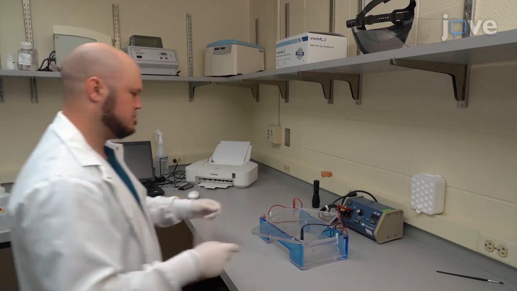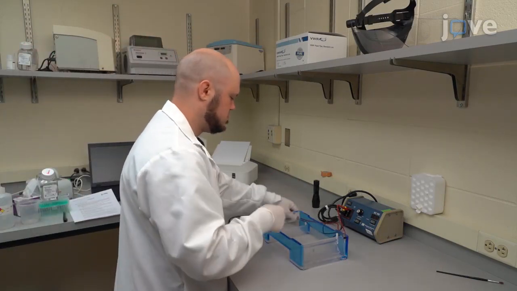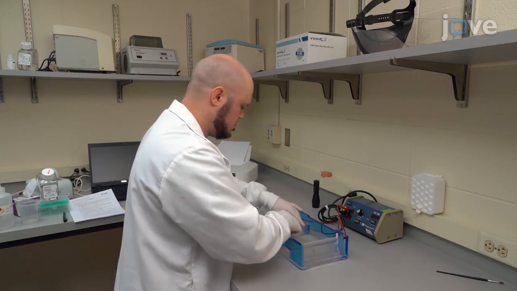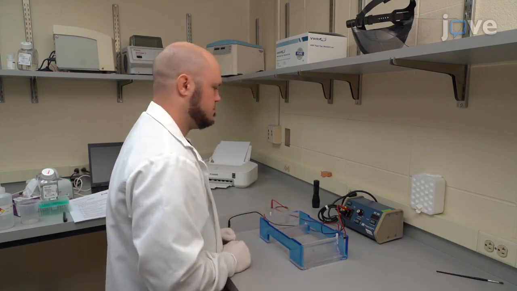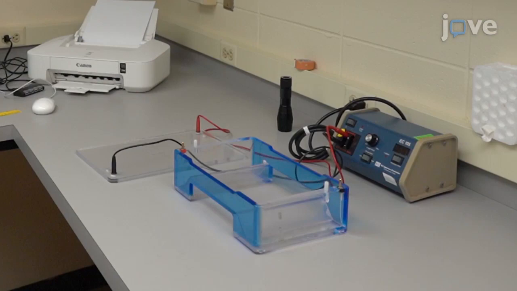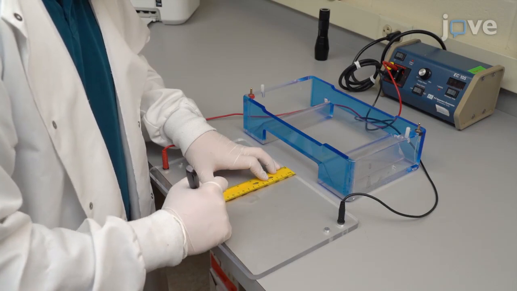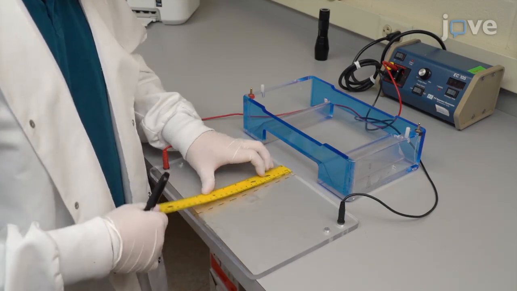To begin, prepare the Shuttlebox by modifying a 30.5 x 19 x 7.5 cm gel box with a 5 x 19 cm piece of aquarium grade plexiglass added to each side at a 45 degree angle. Then make a line marking the halfway point of the tank to assess when fish have crossed the middle of the tank.